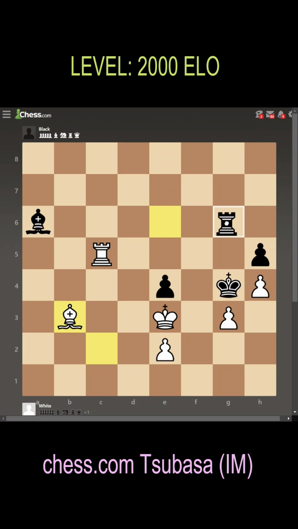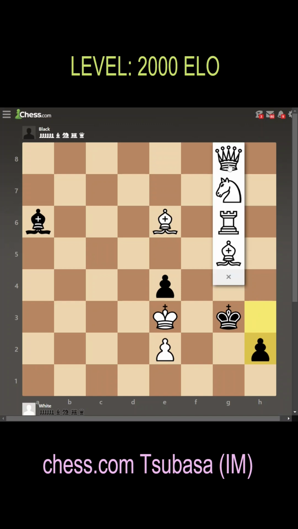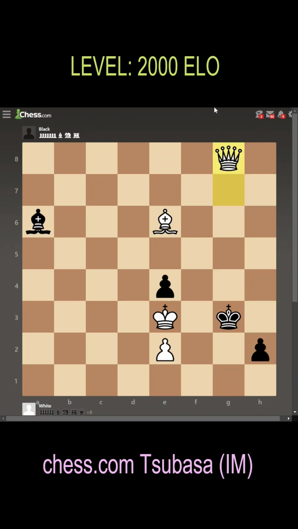And after rook g6, we would like to give check here, but now it's not possible. So bishop f7, and now check. The only move is to capture this pawn. Now we're exchanging rooks. As you can see, white is faster and we are winning with queen promotion.